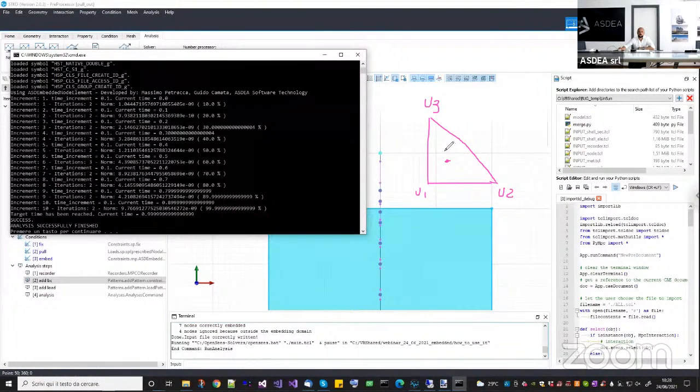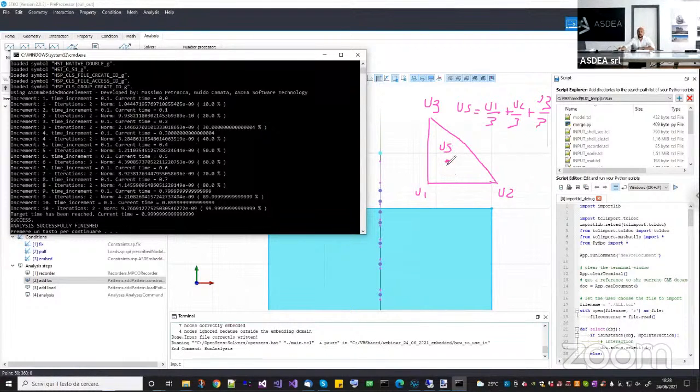And this one is called U slave. Now if it is, for example, in the centroid, then U slave will be equal to U1 divided by 3 plus U2 divided by 3 plus U3 divided by 3, because it is in the middle, okay?